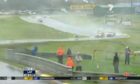Have a look at this chaos. That's Lowndes. Which particular piece of chaos are you referring to at the moment? There's no shortage of it out there. So this is brewing into a serious arm wrestle between this little group at the moment. We're back with Mark Winterbottom, I think, and he's in. Yep, Lowndes, that's okay. So that is Coulthard, yes. Yep. So this is 11th and 12th. Lowndes has got that job done.